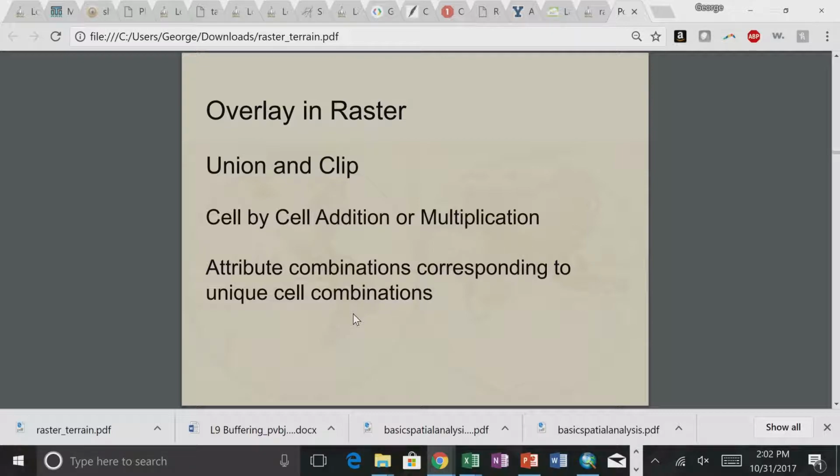Now, let's say that most of that applies to numbers. Every cell represents a number. Well, what if every cell has a number, but that number doesn't represent things like elevation or precipitation or temperature? What if they represent land cover, like the data set I showed you before? What if we have one data set that represents land cover in 1980 and another set that represents the land cover in 2015?